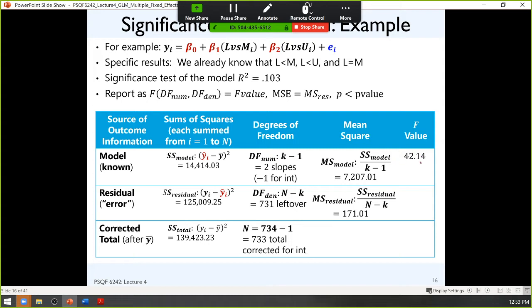So we have a distribution for F based on the degrees of freedom for the number of slopes, numerator degrees of freedom it's called, and the degrees of freedom for the number of slopes we still could have but don't. That's denominator degrees of freedom. There'll be a different critical value for each F based on these degrees of freedom. You don't have to memorize this or look this up. The software has this built in, and it will tell you whether or not this p-value is significantly unexpected. So does the model do better than we would expect in predicting an outcome? Another way of saying that relates to R square.